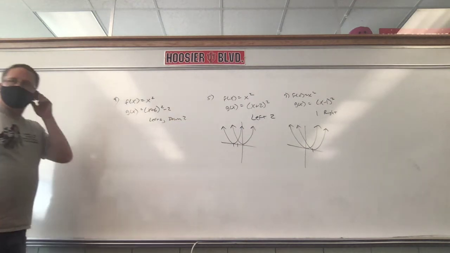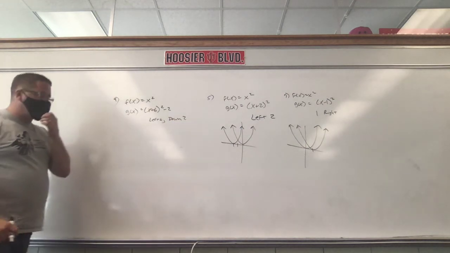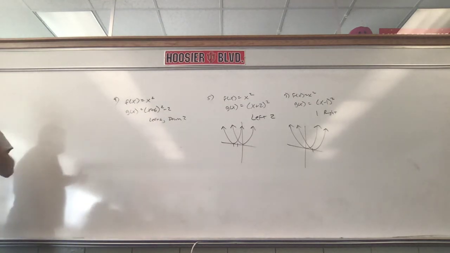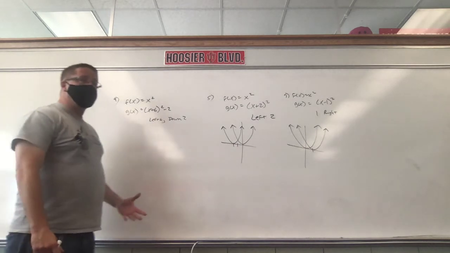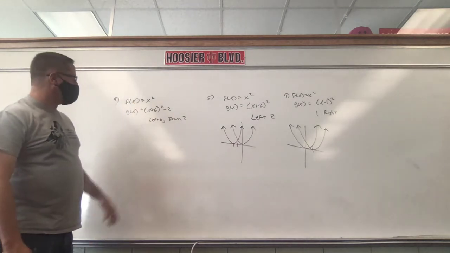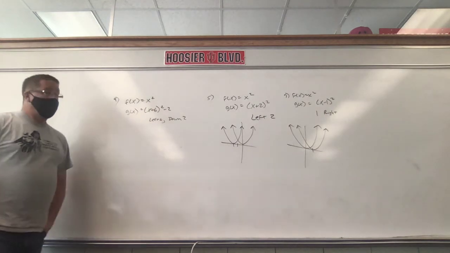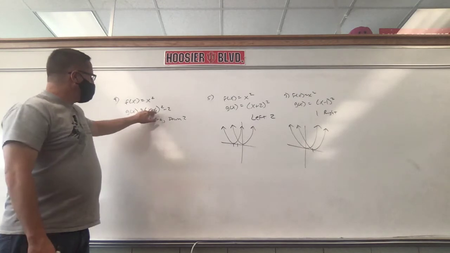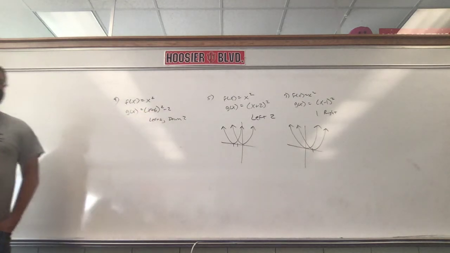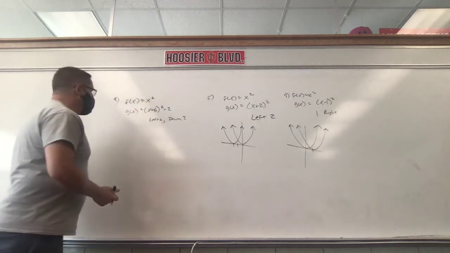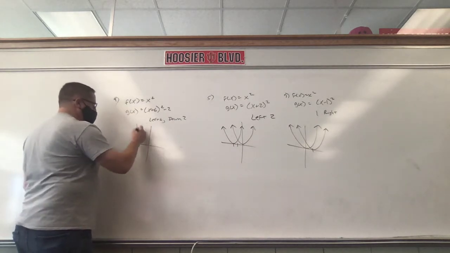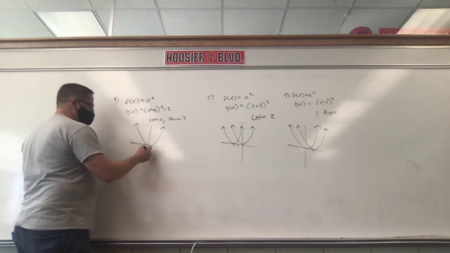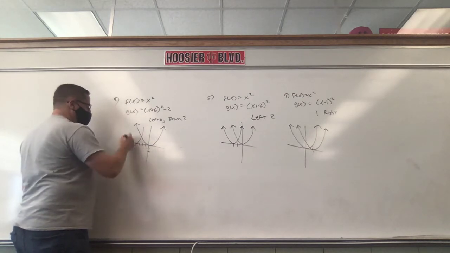And again, I've probably said this 50 times over the last 5 or 6 weeks. Whenever you add or subtract, it slides it, it translates it, either up or down, left or right. When it's off by itself, when it's not with the x, it moves it either up or down, what you would think. When it's paired up with the x, it moves it left and right, the opposite of what you would think. So we have our original graph, looks like this. Move it 6 left, so 1, 2, 3, 4, 5, 6, and down 2. It's going to look sort of like this.